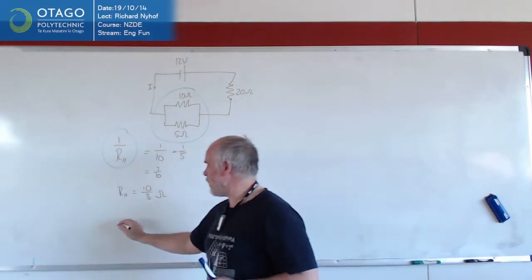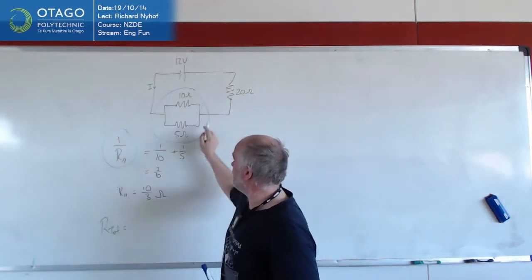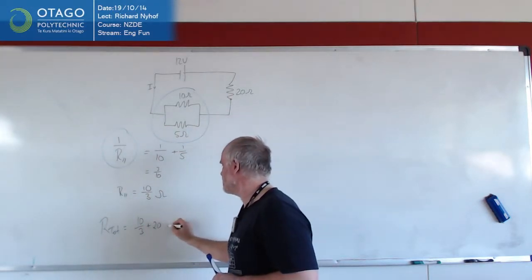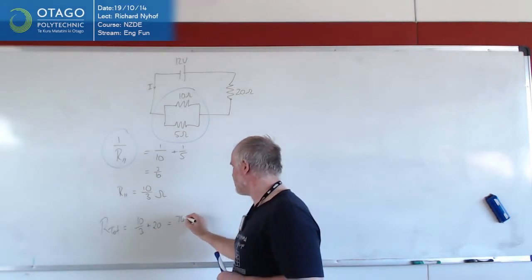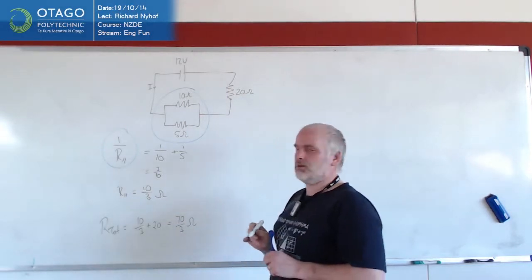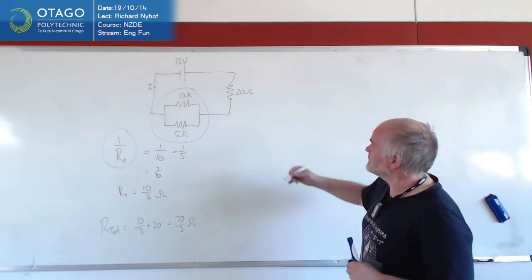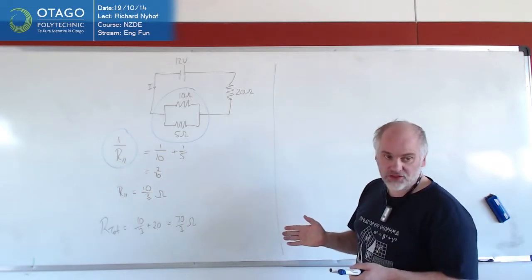And then the total resistance for the whole circuit is going to be the parallel piece plus the piece that's in series with it. Well, what does that give us? That's 10 over 3 plus 60 over 3, it's going to be 70 over 3 ohms. Which you could work out as a decimal if you wanted to, but I'll leave it as a fraction at the moment. Okay, so we have a situation where we now know what the total resistance is.